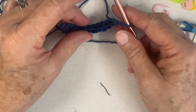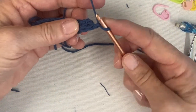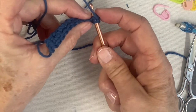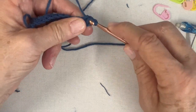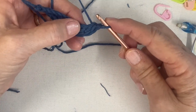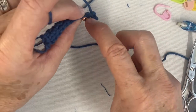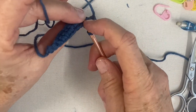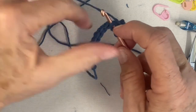Make sure that I'm on camera for this. So you're gonna slip stitch here, and you're gonna slide down to the bottom and come through there, and then you're just going to slip stitch right back up through that top loop. So again, you grab the back loop of the top, turn your work slightly, grab the bottom stitches. You really can't hold tension on this very easily.